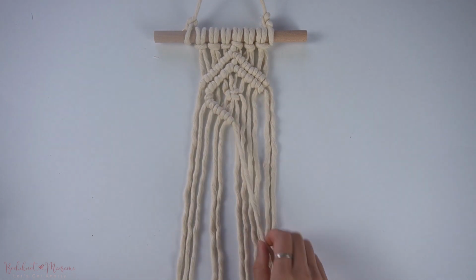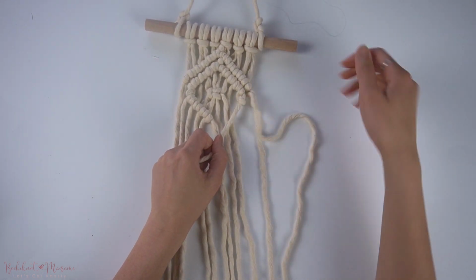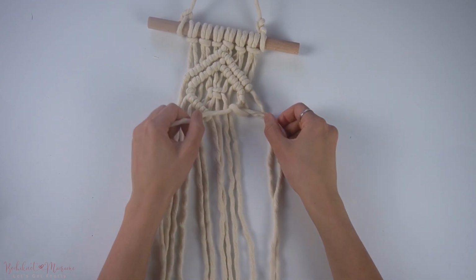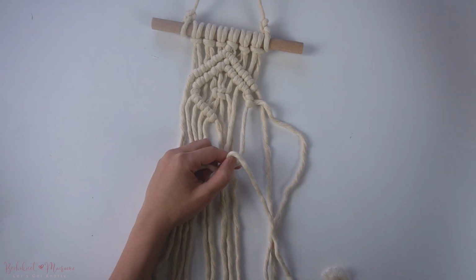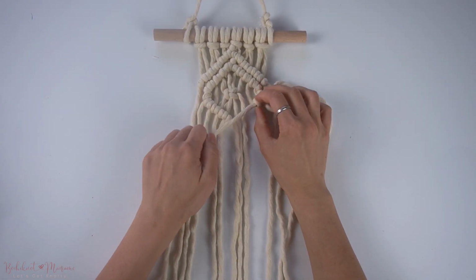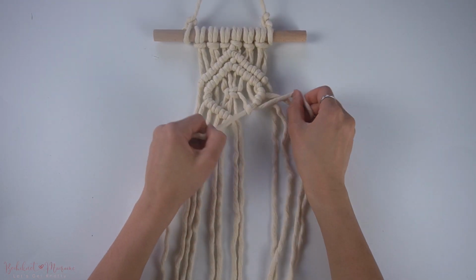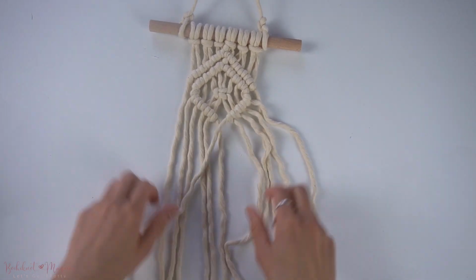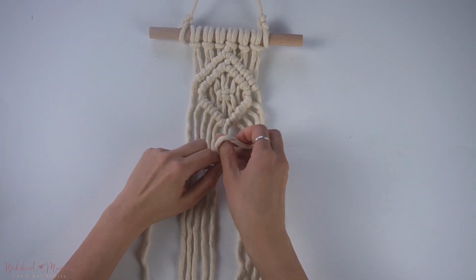Now repeat the same thing on the right side with the second last right cord as an anchor cord for a row of diagonal double half-hitch knots to the left. Close off the inner diamond with one more double half-hitch knot with the 2 anchor cords on both sides.